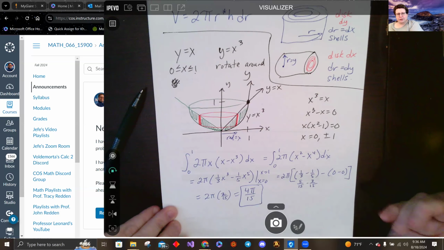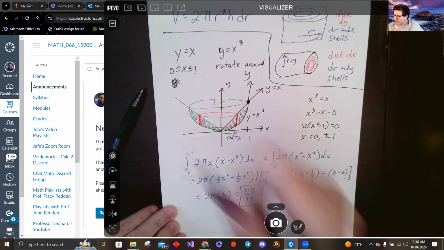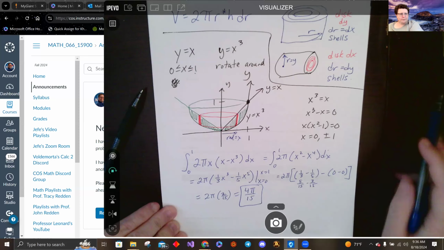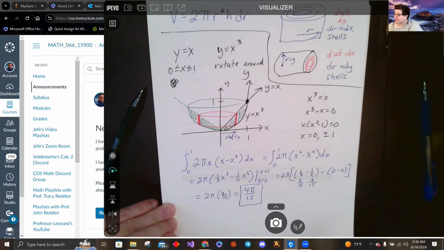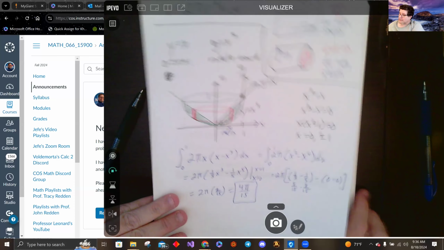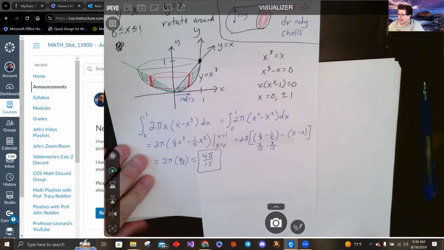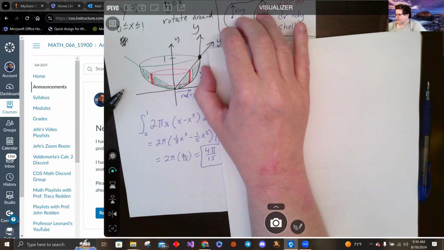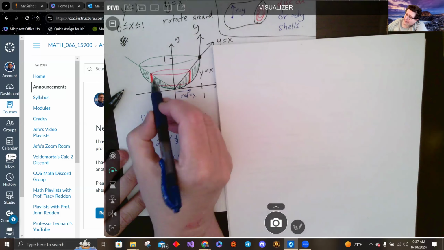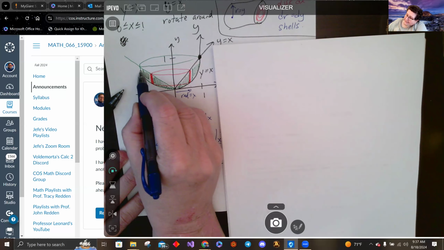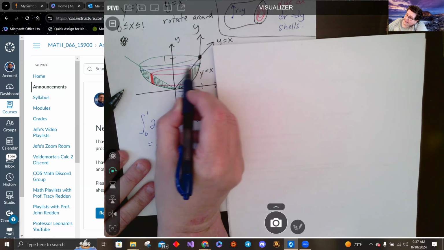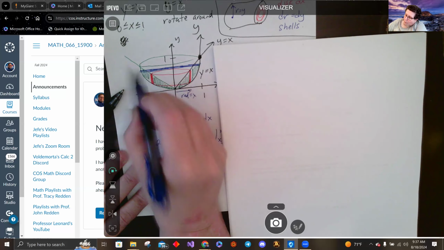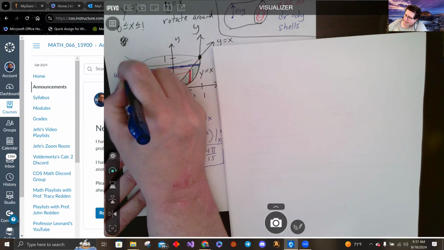That's how the shells method works. You're just going outward. You're making larger shells each time. Let's take a look at what we would get using the disc and washer method here. So I'm going to leave that picture up where we can access it, because I'll do a little disc slice here to simulate what we're doing. A disc slice is doing this. So the disc is actually going to be a washer, because that hollow spot does matter now.